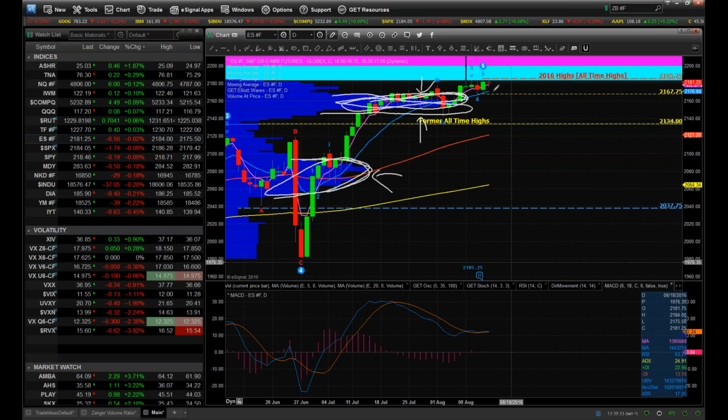I do believe that we're going to be in this choppy, tight pattern here. And any pullback is probably going to be held up by either the 2134 area or the 50 EMA, but they're fairly close together. So that is not that far south from where we are now, a little bit under 45 points or something like that. So I don't think we're going to go much lower than that until we get a catalyst. And I do believe that in looking at the percentage of stocks over their 50 and 200 EMA, we've got fairly good support underneath us for now.